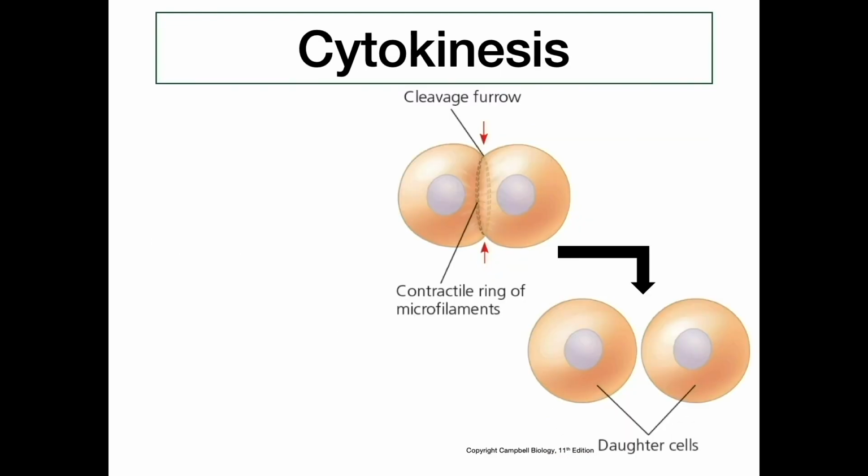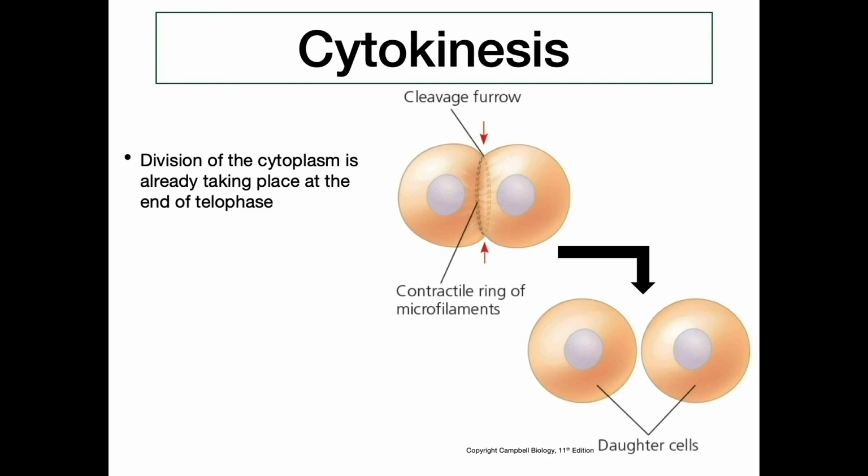And so the last step of mitosis is the actual separation of these two cells. That process is called cytokinesis. Cytokinesis isn't really its own stage of mitosis. More so it starts at the end of telophase and then finishes up a little after telophase finishes. What happens is we're going to form this cleavage furrow right here. This cleavage furrow is going to be made up of microfilaments, so that is going to be our actin and myosin, and it's going to form this contractile ring that is going to be able to cleave these daughter cells in two and actually separate them.